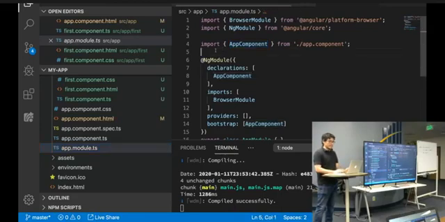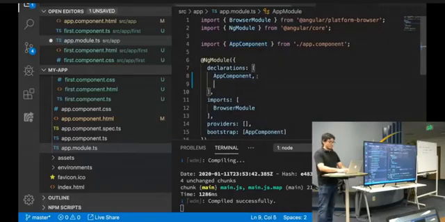So we have to add it in declarations right here. This tells it that anything related to that in app.component should use these modules. So of course in app.component we're using the app component, and we also need to use first component.